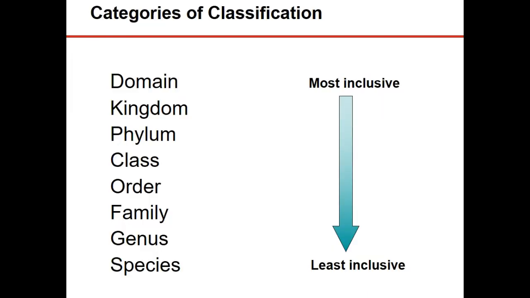The last thing we're going to talk about is how we classify organisms. The basic classification system starts with the largest classification — domain — and all organisms fall under one of three domains. From there we move into kingdom, phylum, class, order, family, genus, and species. I learned this using a mnemonic: 'Did King Philip come over for good spaghetti?' I expect you'll be able to memorize it if you don't already know it.